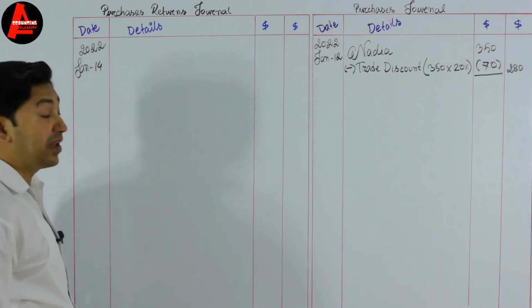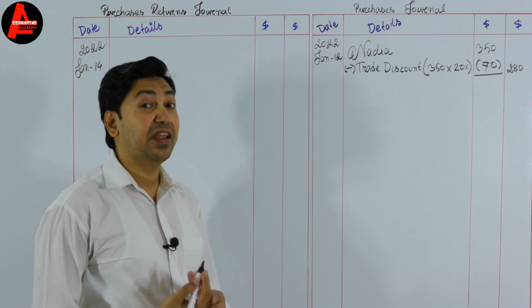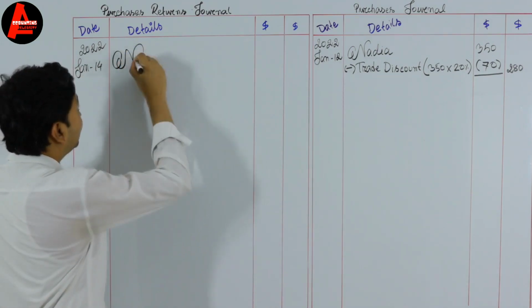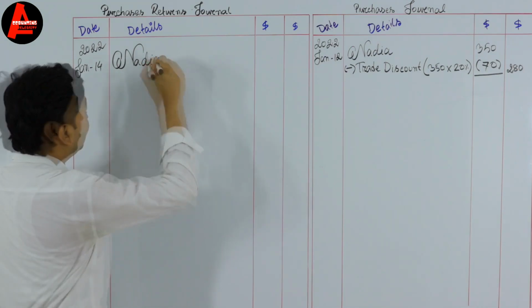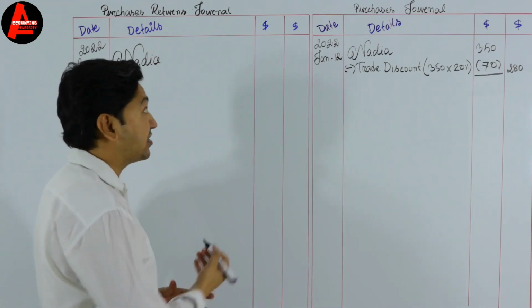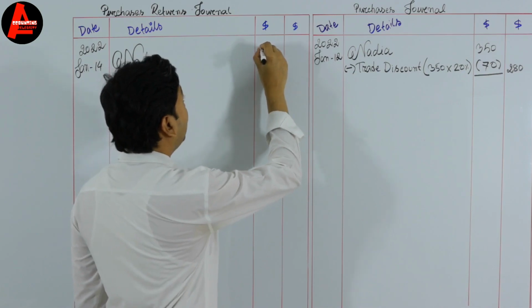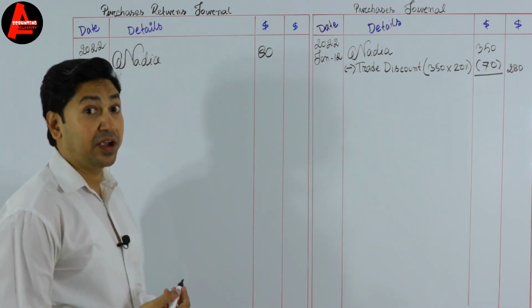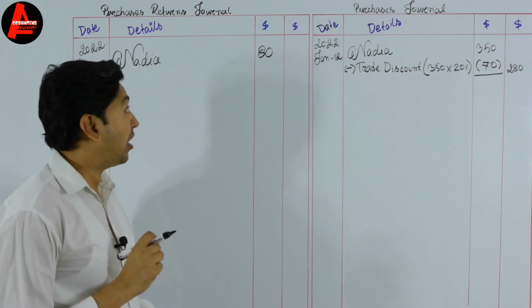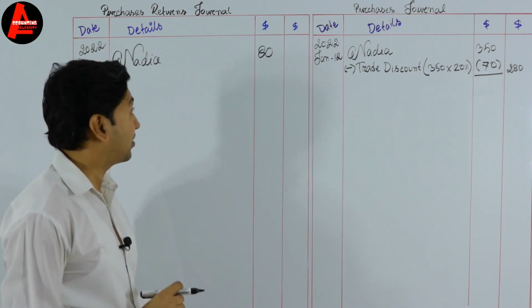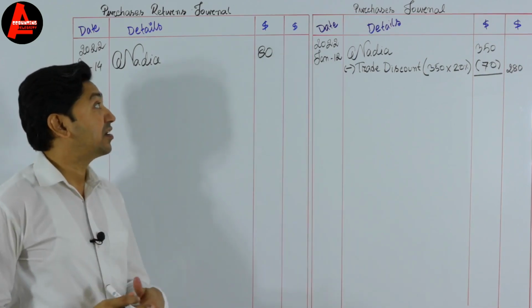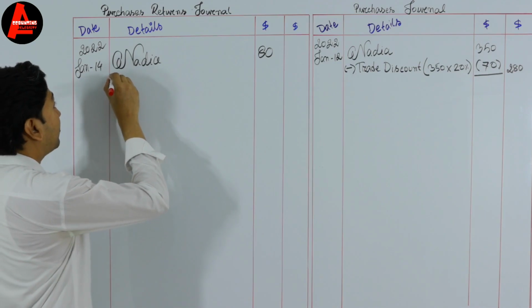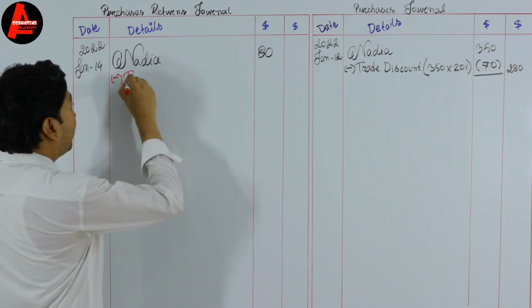Okay, so same thing, we need to write the supplier name. Supplier is here Nadia, so let us write here Nadia. Okay, the list price is here on the question $80. We will write here on the first dollar column because we have calculation, we have trade discount to be subtracted. Okay, so now let us write here 20% trade discount, so minus or less, whatever you prefer. So trade discount.